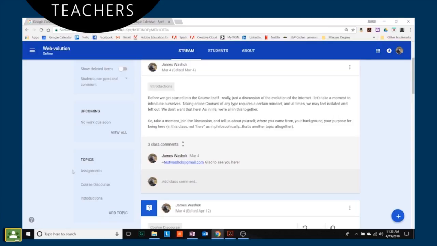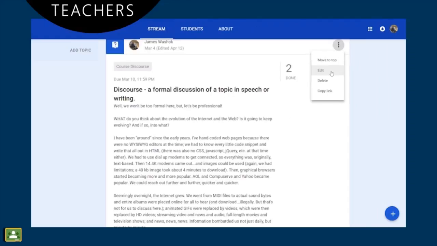And within each of those topics, you will create specific content blocks, such as assignments, discussion boards, quizzes, and just plain old question and answers if you'd like to. So let's go ahead and see what a content box is all about. Content boxes are found within topics as well as on the activity stream page. You can tell if the content box actually has a specific purpose. This one here is a question, indicated by the question mark here.